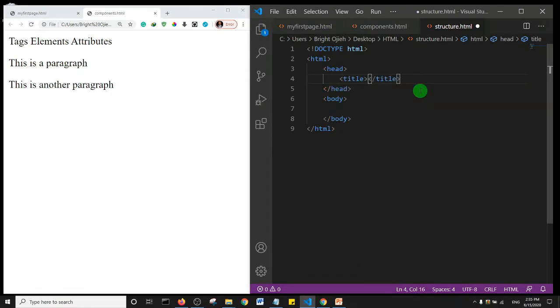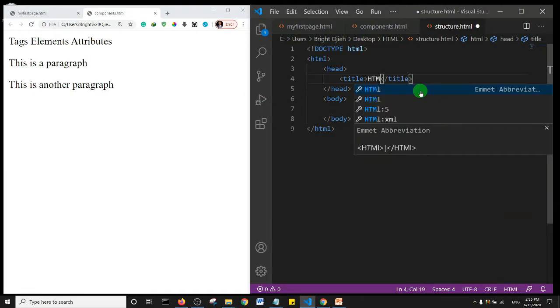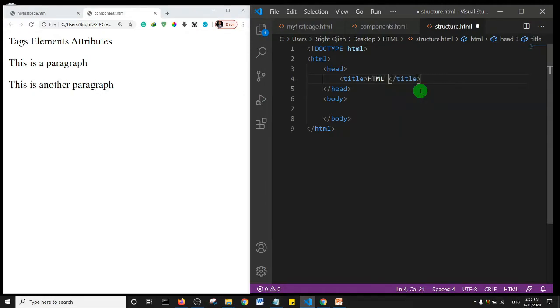As you can see, the title tag automatically closes. Most HTML tags, 90% I should say, have an opening and a closing end. There are just a few tags that do not have a closing tag; in other words, they're just a single opening tag. Now I'm going to title this document HTML structure.